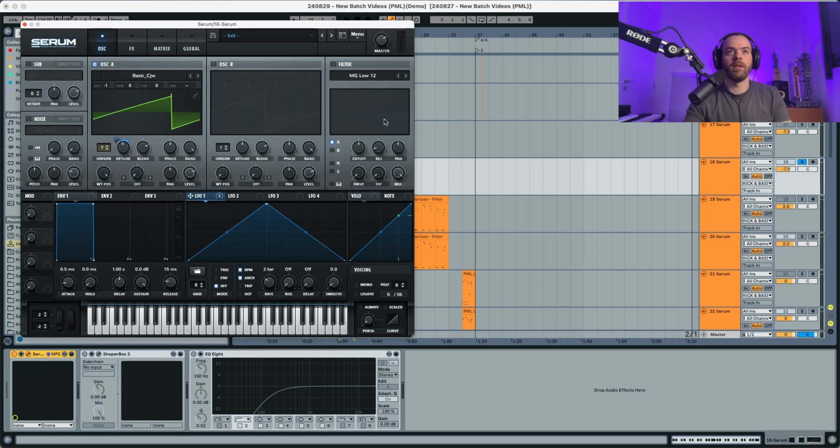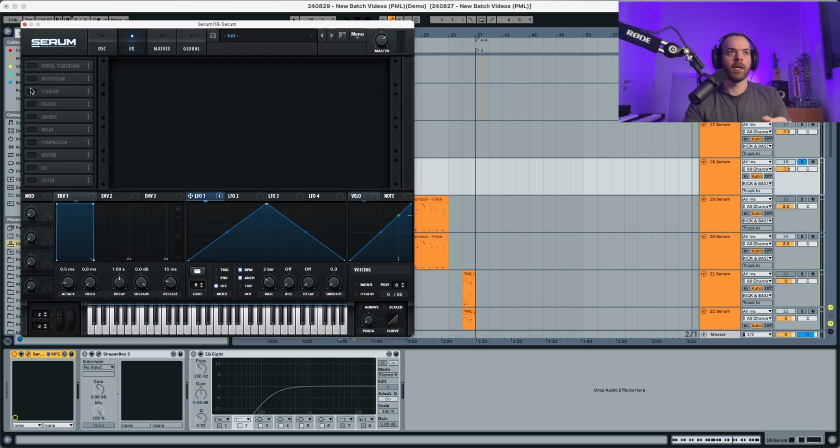Now we're going to go into the filter, and in the filter we're going to select an MG24, and now we're going to open up all the way. And you might ask me, why are we using a filter if you're opening up all the way? We're going to use a lot of drive and fat. So drive and fat. This saturates the sound. The drive and the fat are slightly different. The drive is afterwards, the fat is normally before the filter, but they both contribute to add some saturation to the sound.